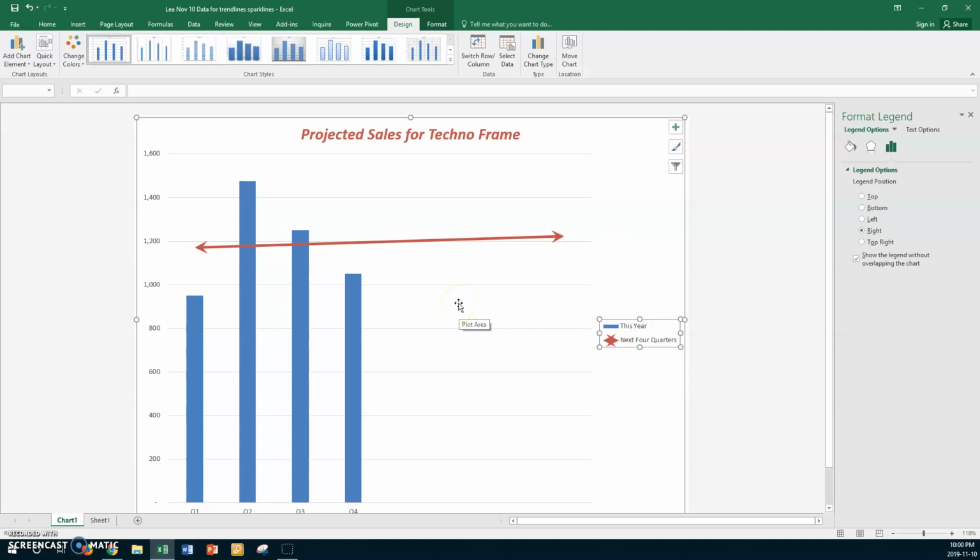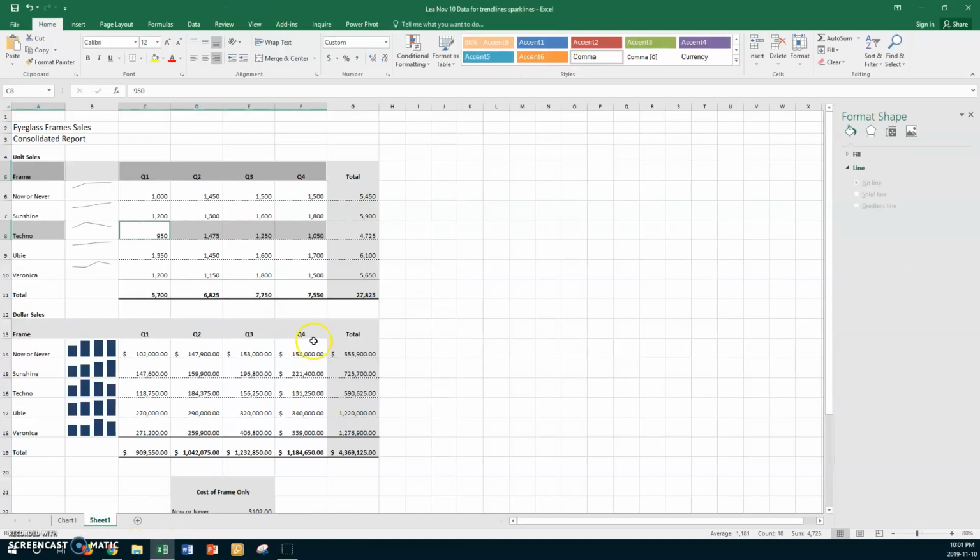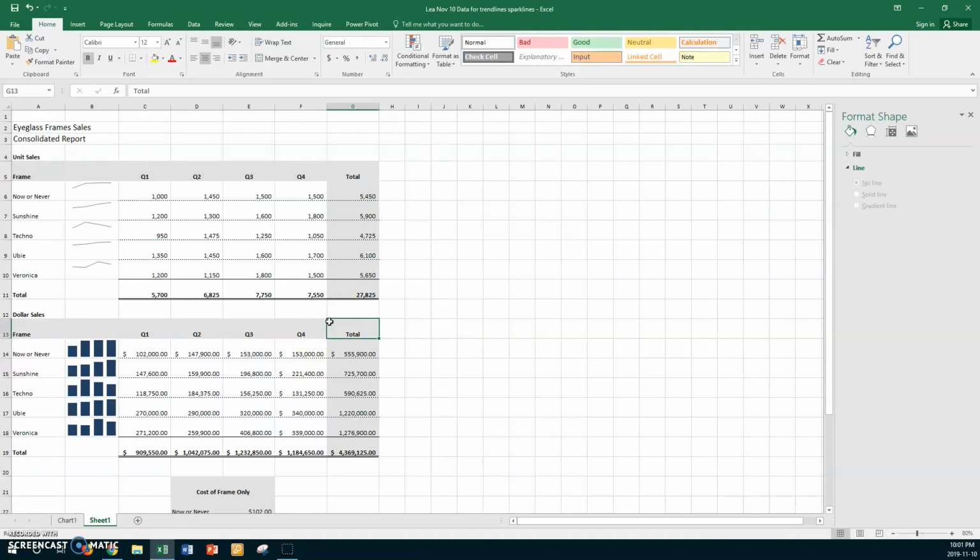All right, so what I want to do now is go into Sparkline. So save your work right now. Go to sheet 1 here and go Control S to save. All right, I think what I'll do is I'll stop here and I'll do the sparklines in another video. So we'll just stop.